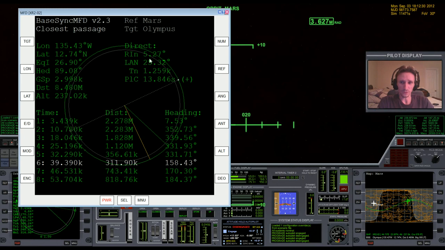So we need to switch that over to direct, and now it's correct. So we can fast forward until the time to the node is about half of this, and about half of this is going to be like 7 or maybe 6.8. So we'll fast forward.